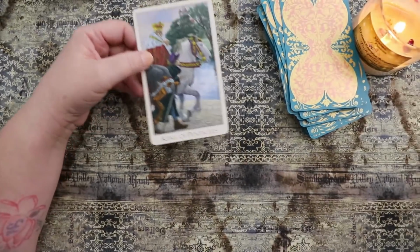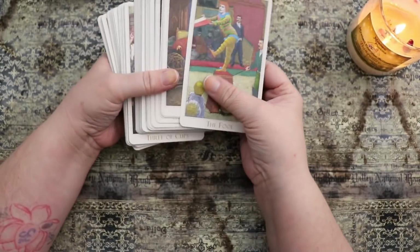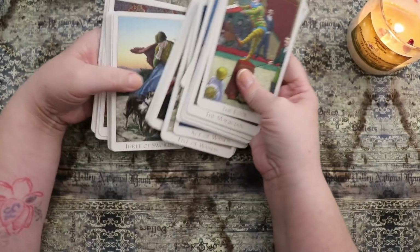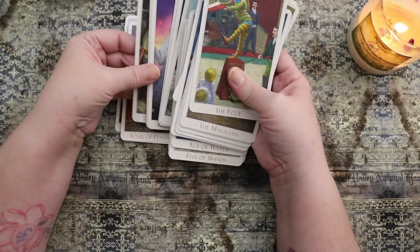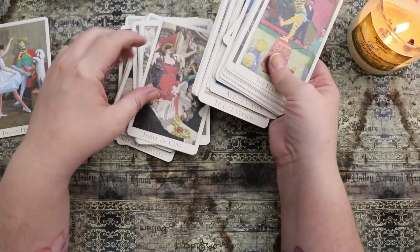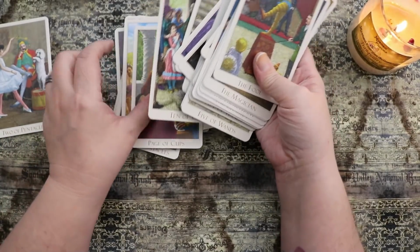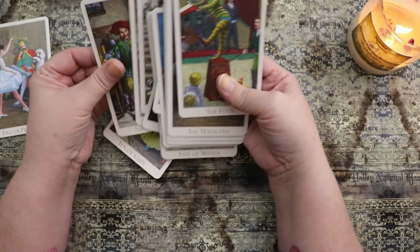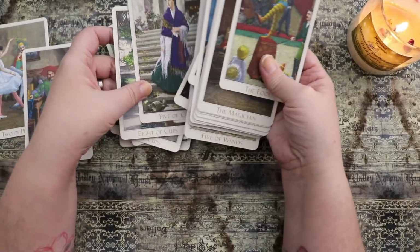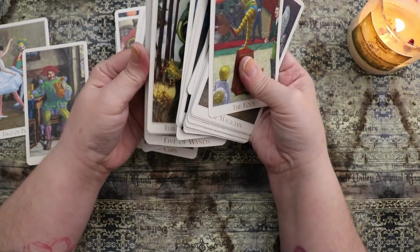So let's zoom out. I want to give these a shuffle because I'm just dying to, because Baba Studios decks are so lovely to shuffle. But before I do, I know there were a couple of cards I wanted to look up, so I'm going to pull out one of them. I think one of them was the Two of Pentacles. So I want to take a peek at that one, and I know there was another one. I'm trying to remember what one it was. I wouldn't mind taking a quick peek at the Nine of Cups. Anything else here really jumping out at me?